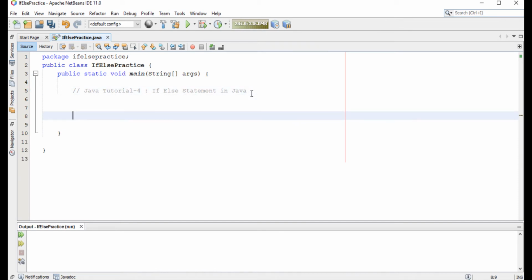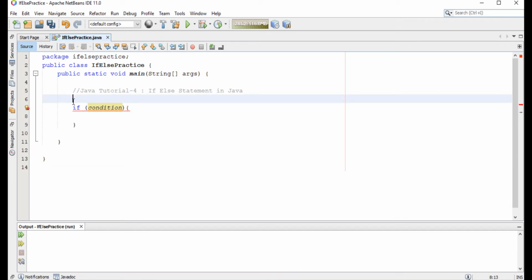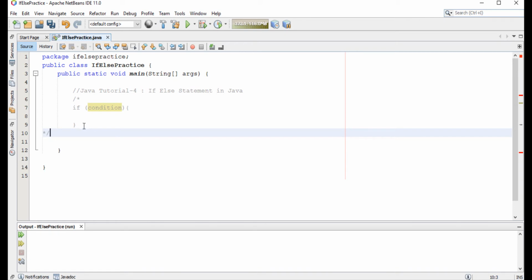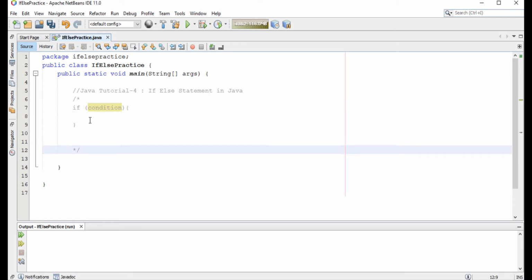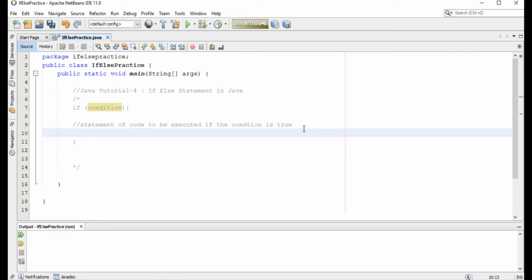First, I write the syntax. If a condition, statement of code to be executed if the condition is true.